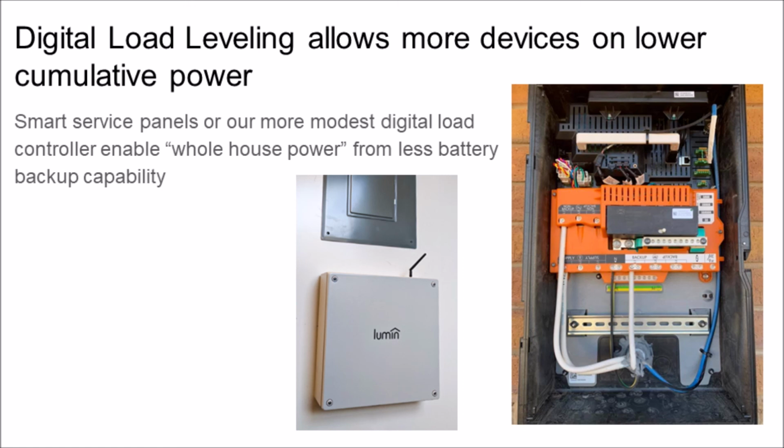Just the control electronics necessary for a battery inverter to output 50 kilowatts of power can be $20,000 or more. In other words, the Tesla Powerwall at its $14,000 suggested installation price is going to be too small of a battery and too small of a battery inverter to power an entire house during an emergency.